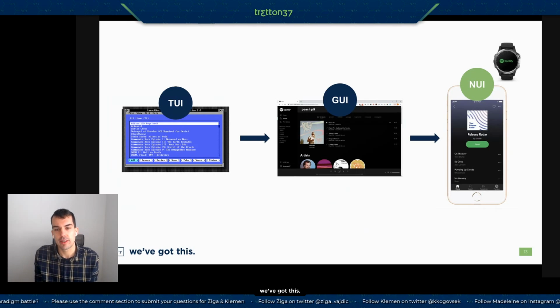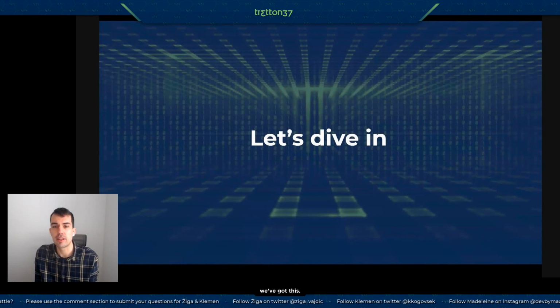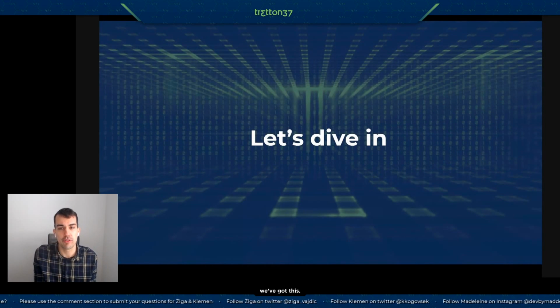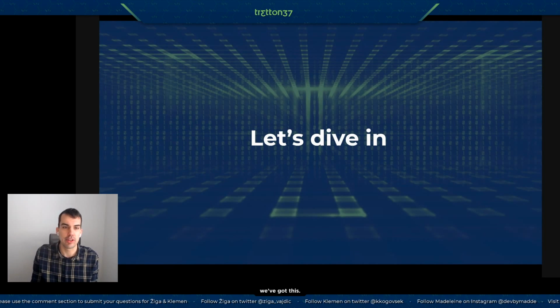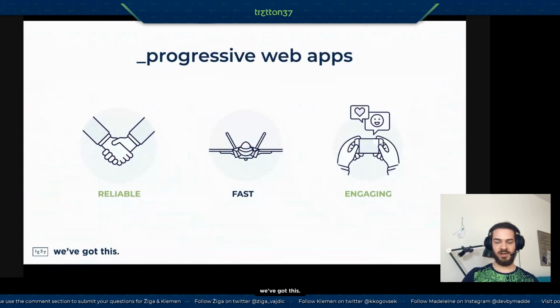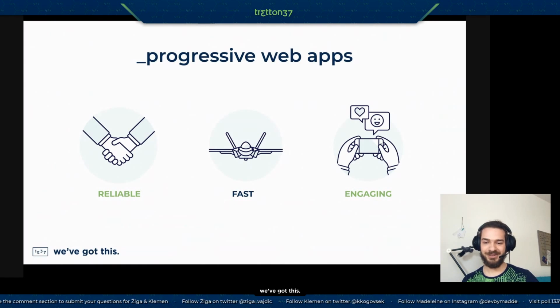Well, they need to work, and they need to work well. So they have to be very performant. So let's dive in and see whether we can build a strong case for performance in developing applications in the browser with PWAs. And Klemen will take over and explain to you just exactly what those are. Yeah. Thanks for making a case for multi-platform development, Žiga.